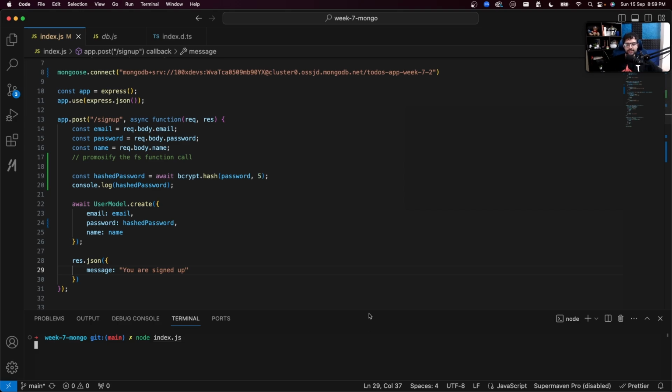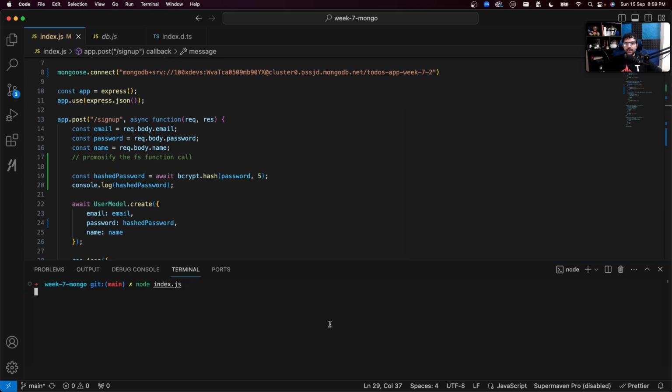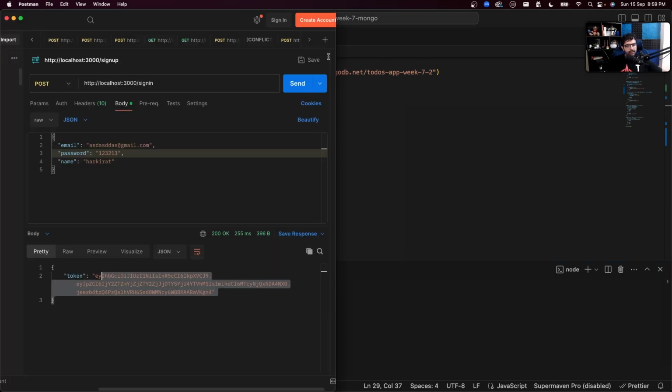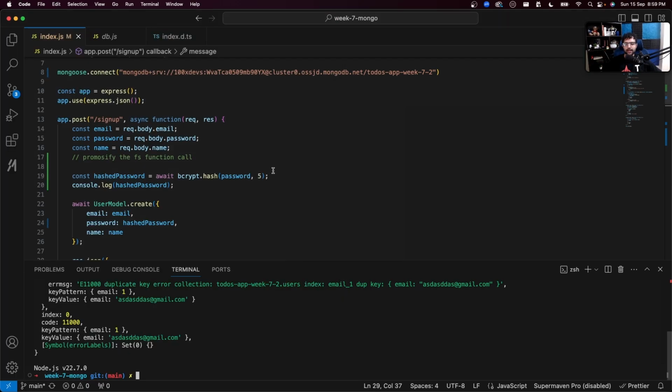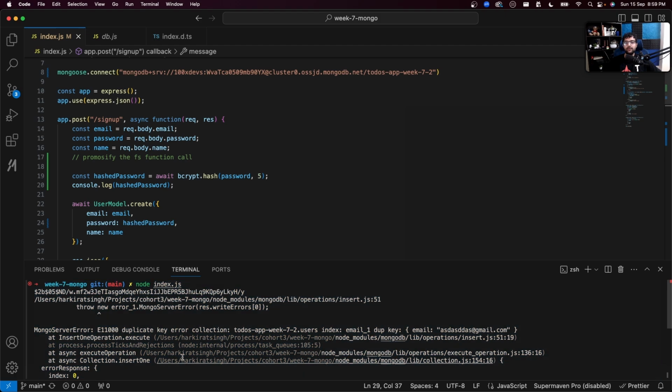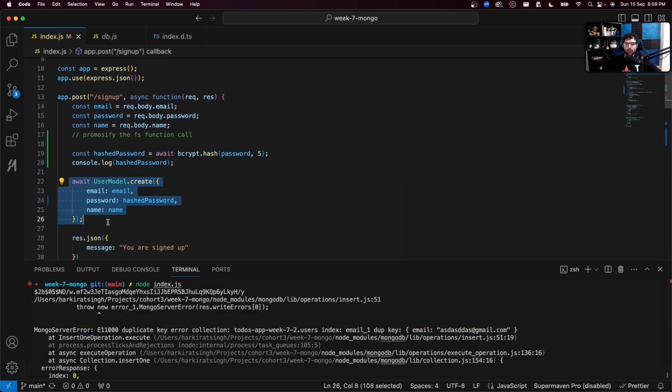So if you have written code as such, what will happen is if I start my server, everything is rosy, everything is fine. You send a request to sign up, the server crashes. Everyone who's on your website cannot access the backend. The server crashed literally. Why? Because this line of code threw an error. That error stopped the server.